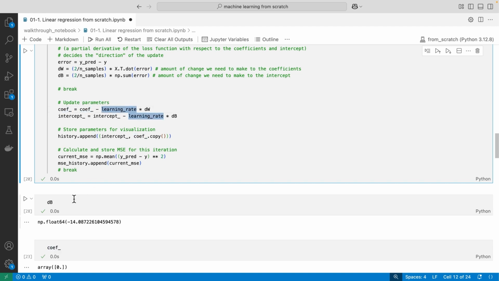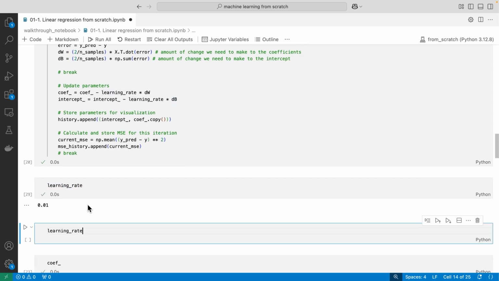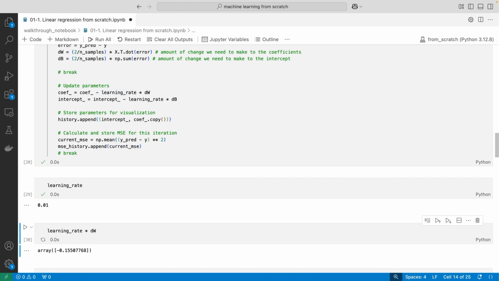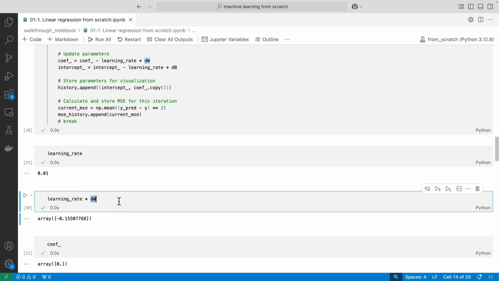So here we have set our learning rate to be 0.01. So if we apply this to our gradient of the coefficients, first we are going to have minus 0.15. And since our coefficient is 0, the new coefficient after one iteration would be minus 0.15.